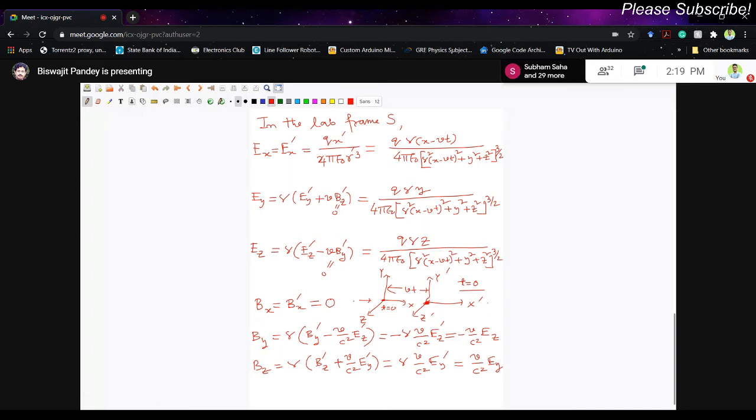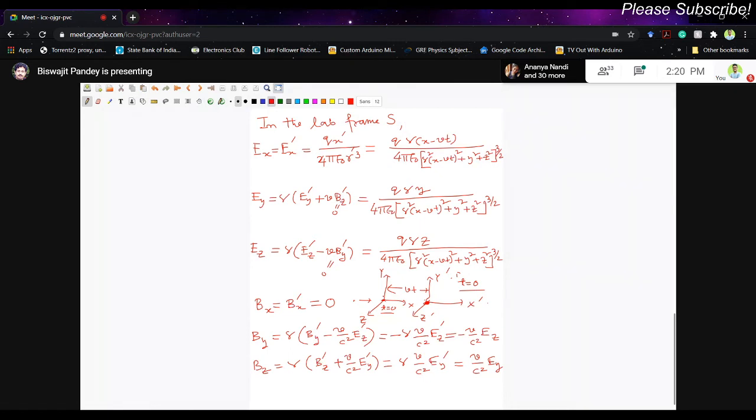Of course, if I take a fixed point, the distance between the point and the point charge will change. But what I'm saying is that the nature of the electric field and magnetic field produced by the moving point charge will not change depending on where you consider the point charge to be. The point charge is moving. So what I am assuming is that if I put t equal to 0, this term will not be there. This moving point charge was passing through the origin of the laboratory frame. That is a simple assumption that I have made. It will not change the physics.